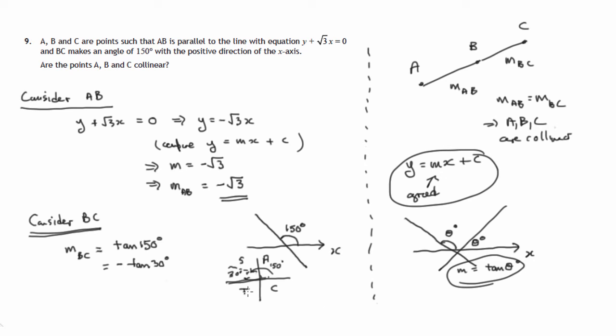So what is the tan of 30? 30 degrees is half of 60 degrees. We construct an equilateral triangle and chop one of the sides in half. So there's our 30 degrees. Now, to get values for the sides, since we're chopping this side in half, let's say the sides are all length 2. And so chopped in half, that would be length 1. So we've ended up with a right-angled triangle where we can work out what the tan of 30 is. Pythagoras would tell us that this missing side here would be the square root of 2 squared, the hypotenuse, minus 1 squared. That's 4 minus 1. So it's the square root of 3. So the tangent of 30, opposite over adjacent, 1 over root 3. So that's negative 1 over root 3.